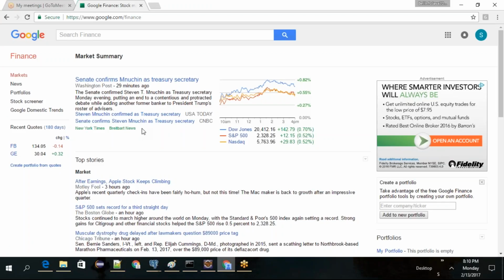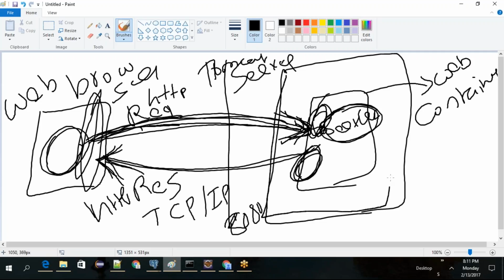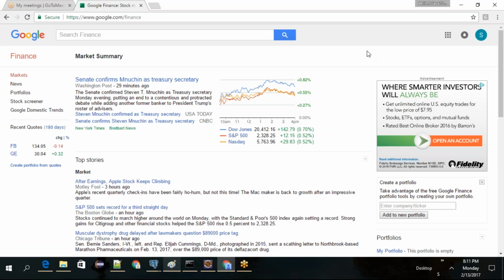The web server is responsible for receiving the request given by the web browser and sending the response back to the web browser. Sending the request and accepting the response is the browser's responsibility. Accepting the request and sending the response is the web server's responsibility.